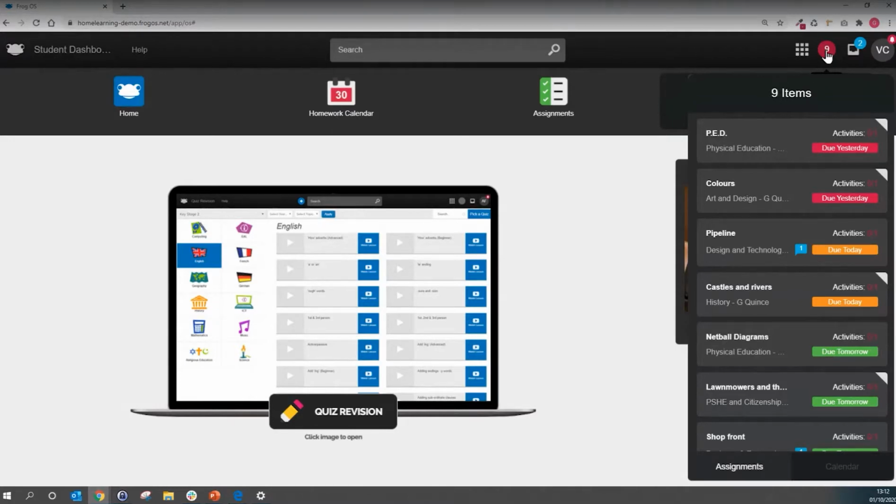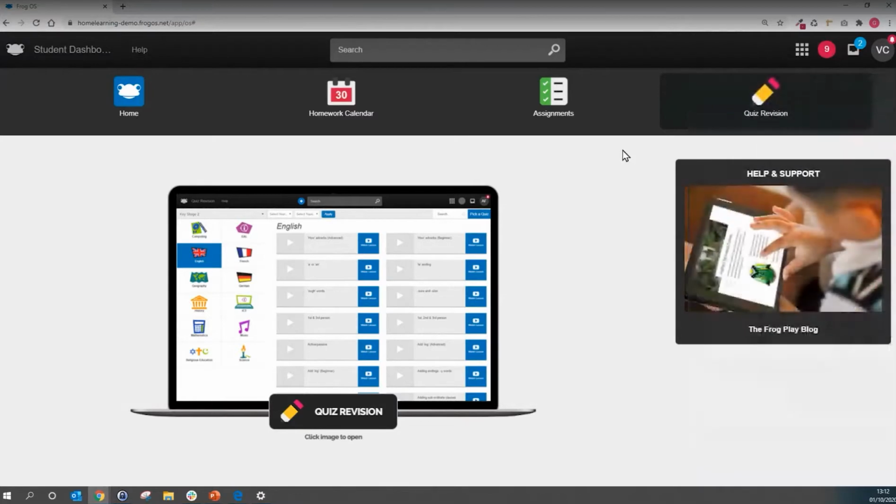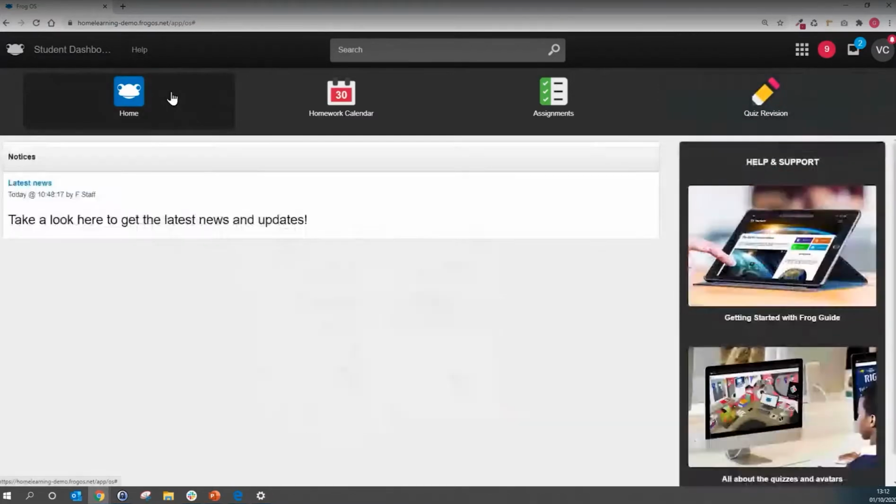That said, there are options, as with the quizzes, the ability to switch on and off the gamification or limit time on quizzes, for example. The same applies with messages. So you could have the notice boards, for example, but you may already have your own messaging system, so you may not want to use the Frog messages. There's always options with everything that we offer as part of Frog.